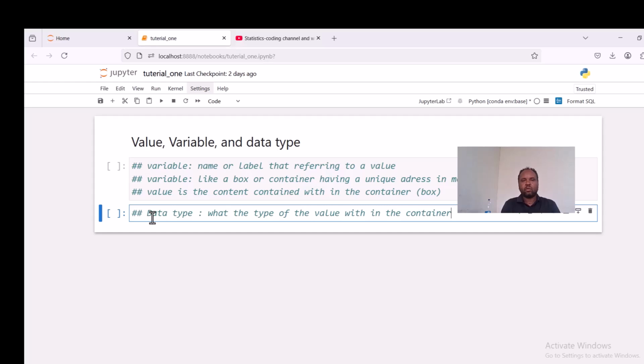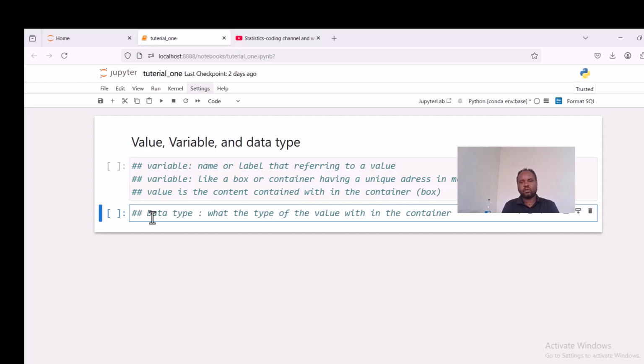Basically, we have four basic data types in Python. One is int, second is float, the third one is string, the fourth one is boolean. What is int or integer? It is nothing but a number without any fraction, meaning whole numbers: 3, -3, or 0.